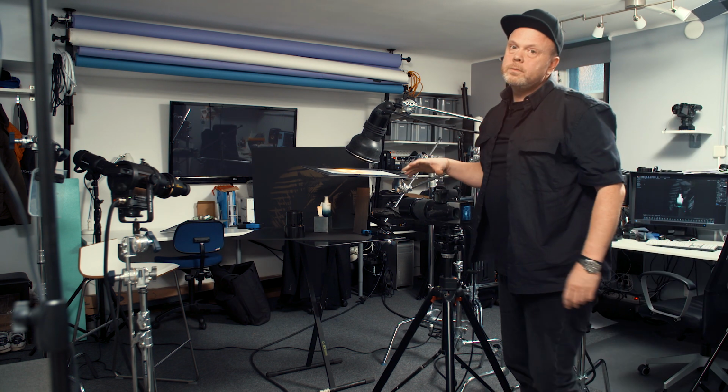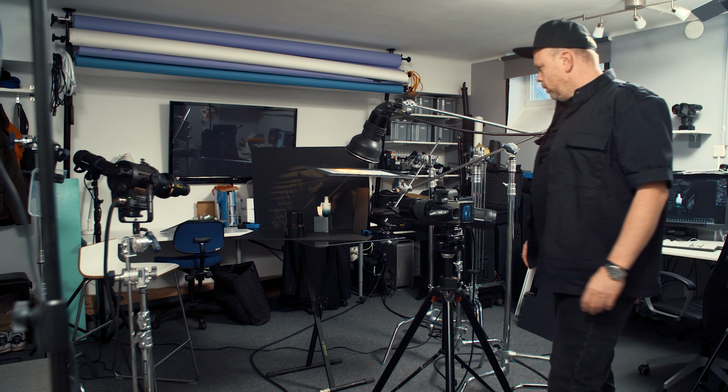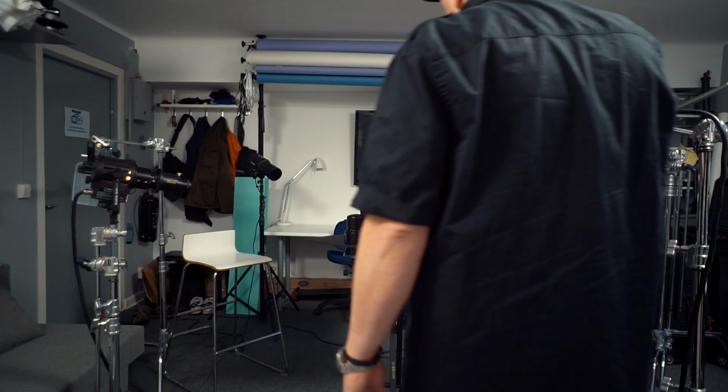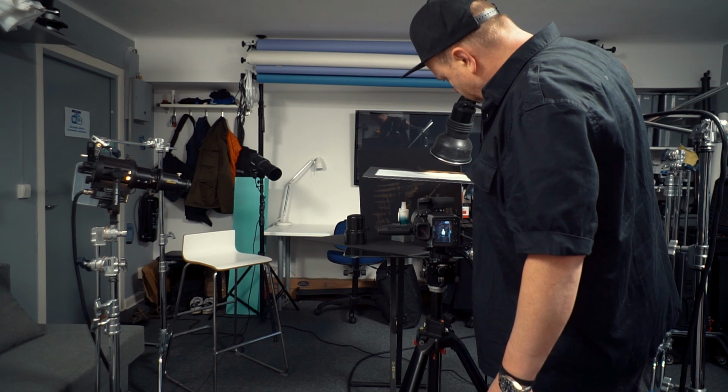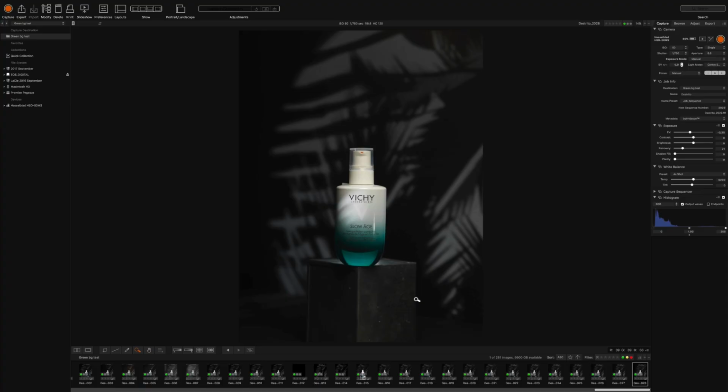Another shot. And what do we get? This is kind of nice. I was thinking, if I move this flash a bit to the right, maybe this forest on the leaves... Yeah, it becomes a bit darker on the left side. I just move the flash to the right, so this becomes a bit more dramatic, I think.